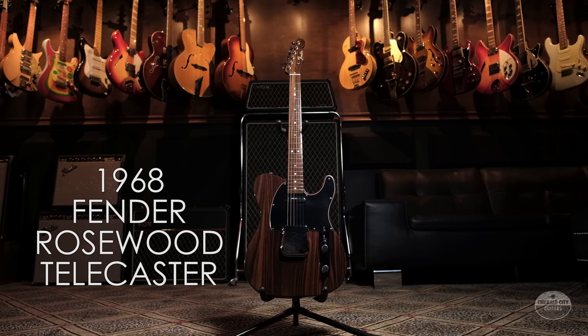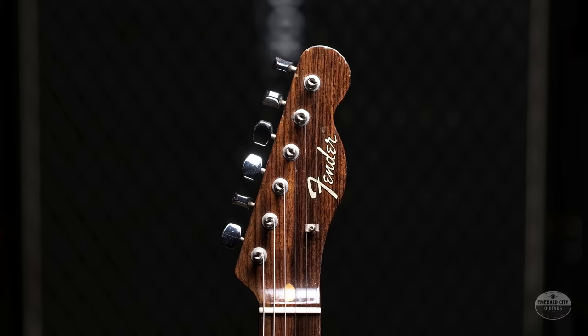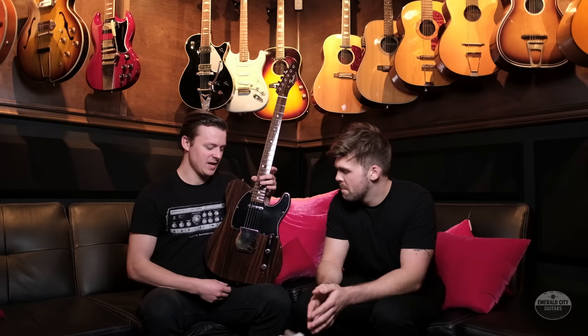All right, so here we have probably the most iconic Fender that the Beatles ever used. This is a 1968 Fender Rosewood Telecaster. Now, George initially received his first one in December of 1968. It was built by a man named Roger Rossmeisel, who was working for Fender at the time. If you recognize the name, it's because he previously worked for Rickenbacker and designed a couple of the models that the Beatles used in the earlier 60s. But by 68, he was at Fender building there. And it was his idea for this all Rosewood Tele.